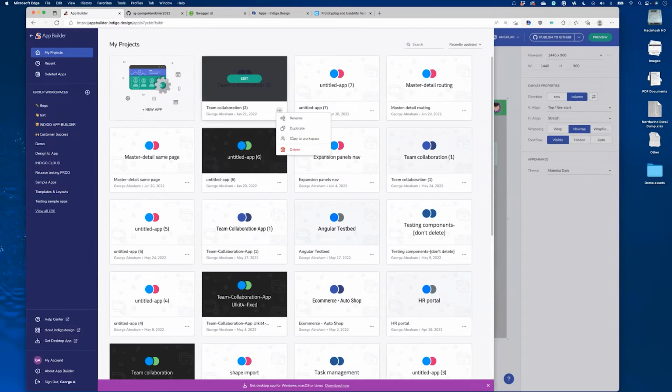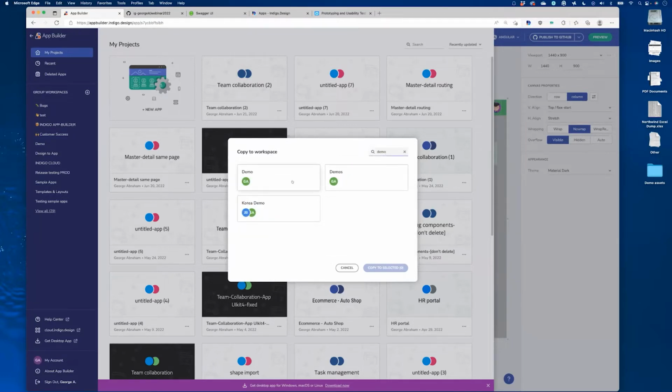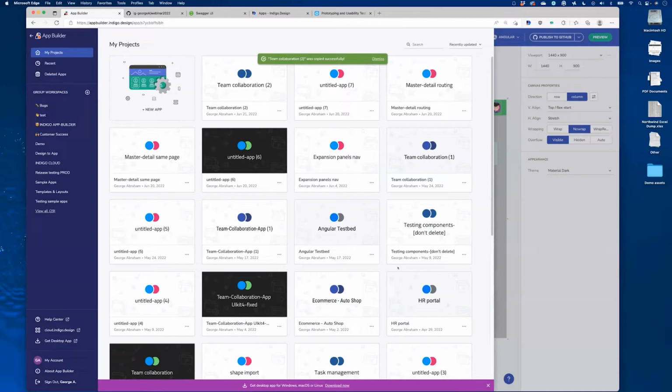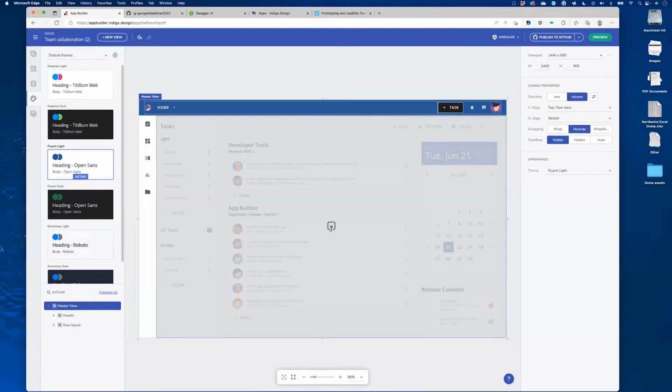So we implemented this very quick way to say, copy to a workspace. I can just copy, and I can pick some other workspace I wanted to go to. So let's just pick, I have a workspace called demo. And I can just take the app, and what it'll do is that the app usually comprises of themes. You could have had local data sources added to it. You could have added more assets like images and stuff. Everything is taken, and when you go back into this demo area, that's the app I just pushed in. If I click edit, everything which that app had is now migrated into here. So you have a completely disconnected copy, which you can now freely edit and make changes to.